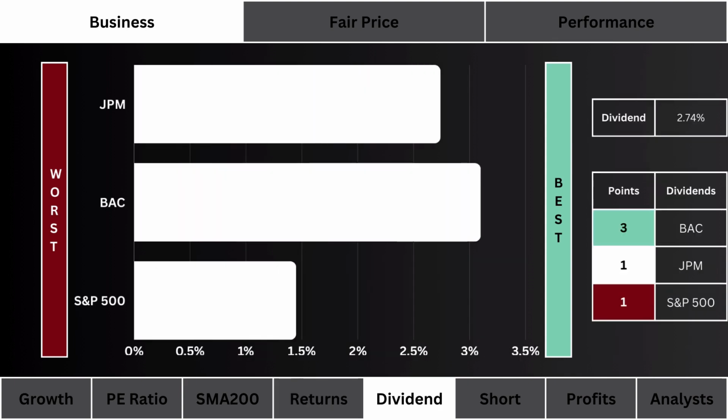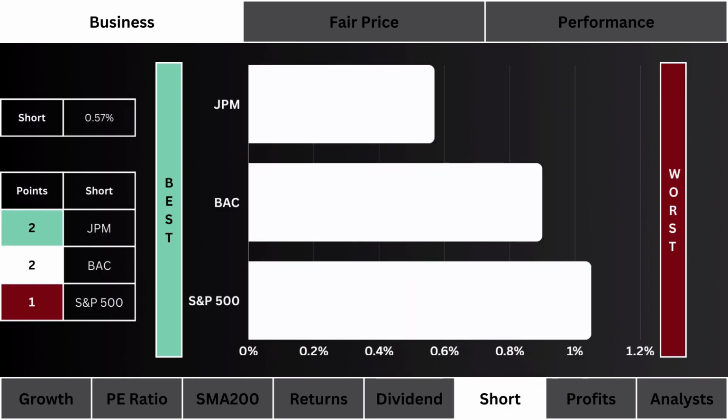For dividends, what you see here is the stock that pays you the most to hold their shares. We want to figure out which stock is paying you the most relative to its price. A high yield means the price is sufficiently low enough to give you a great return on your cash payout.